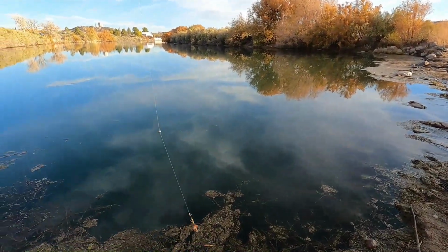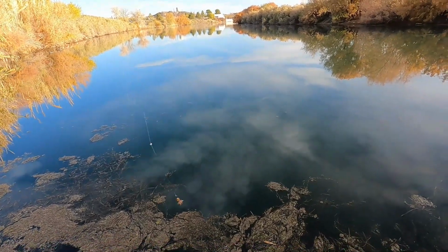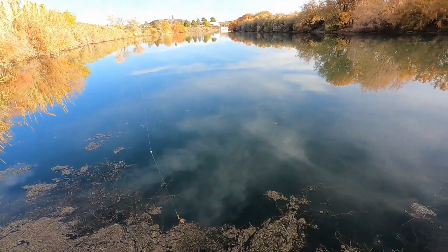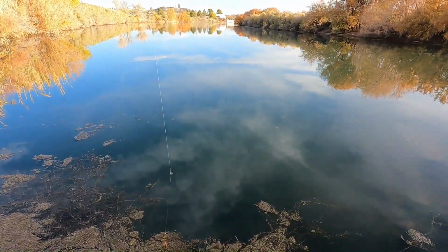I'm really excited today because I've come up here the past couple years and the water is really dirty, like chocolate milk. But now, for some reason this year, it's really clear.